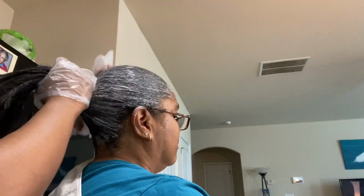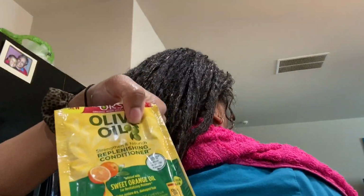So now we're all done, and I'm just smoothing it out. I let it sit for a little while, but not too long, maybe about 10 more minutes. Now I'm applying the conditioner that was provided in the box, and I'm going to detangle her hair, and after that we're going to rinse it out.